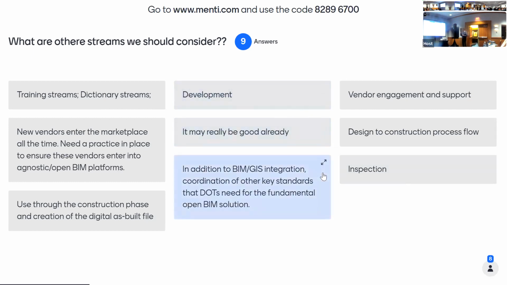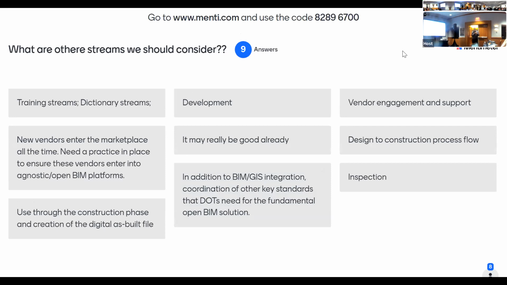In addition to BIM GIS integration, is obviously important to key standards that DOTs need for the fundamental operation. We operate in an environment where there are many national, local, and regional standards that need to be adhered to, and ISC is just one platform. I'd like to think that ISC sits in the center in some sense, and it allows you to operate within the constraints of those other standards, but still use the ISC as a basic way of modeling and representing data. And of course, using the BSDD and the other tools to help to interface to those other standards.